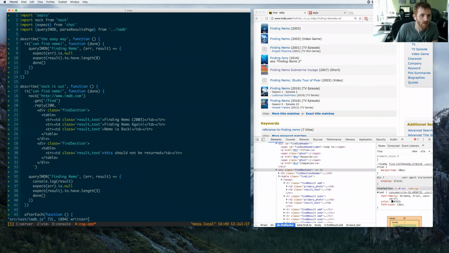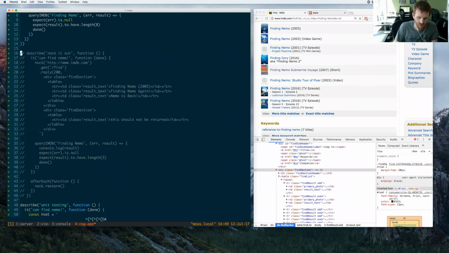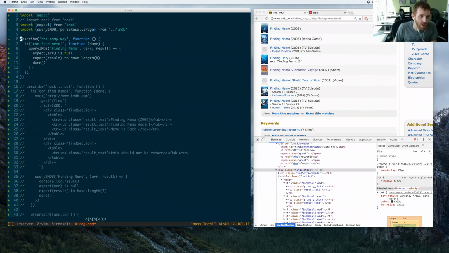And I'm not sure how these things are going to play together, so I'm going to comment out this knock stuff for right now. If we have both things trying to intercept HTTP GET requests, some bad things can happen. So let's pull knock out. Let's call this Sepia now. Those are the only changes we're making to our test file, and that's actually all you have to do in there.